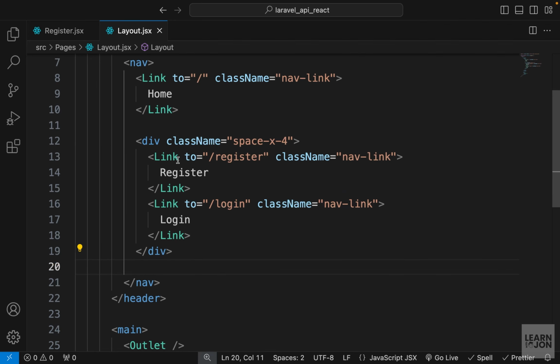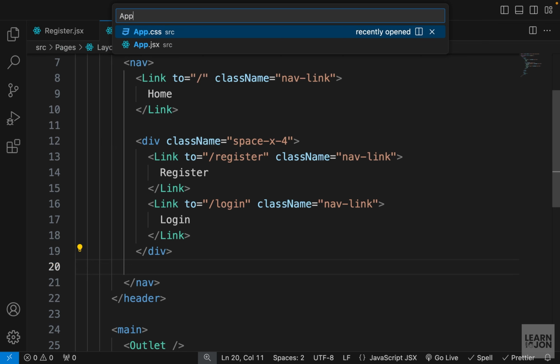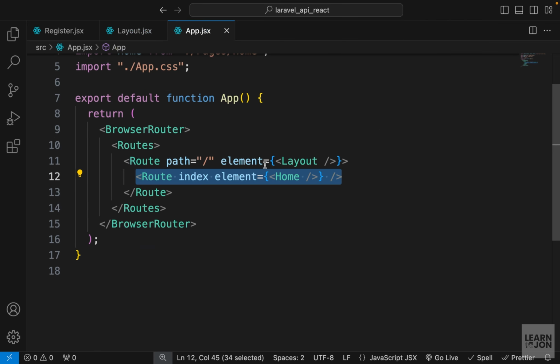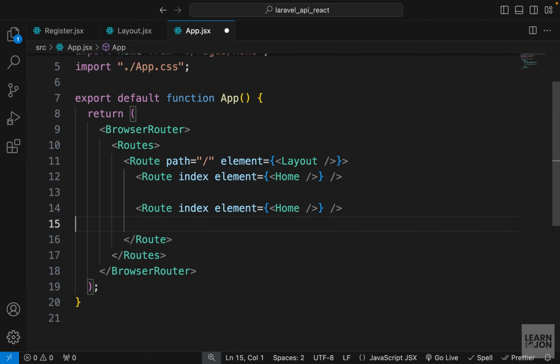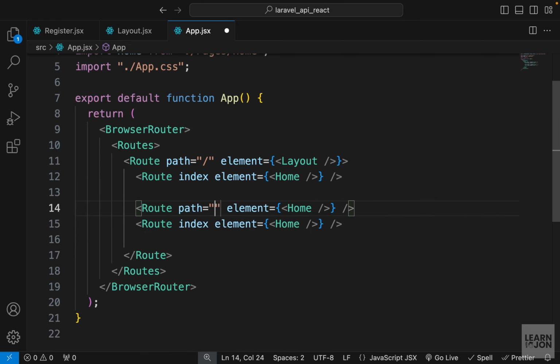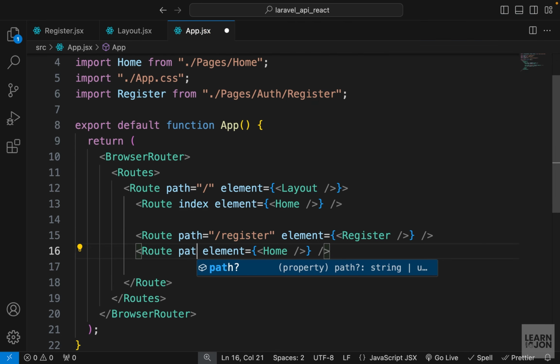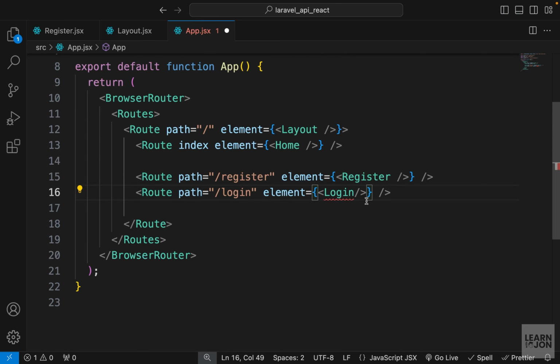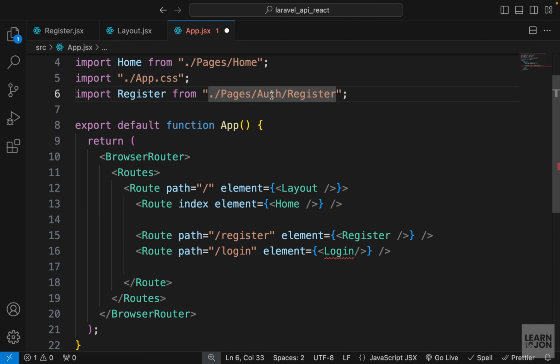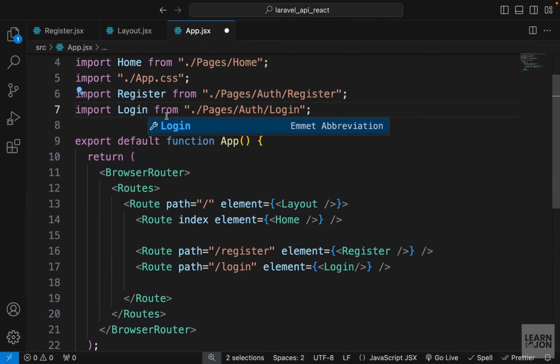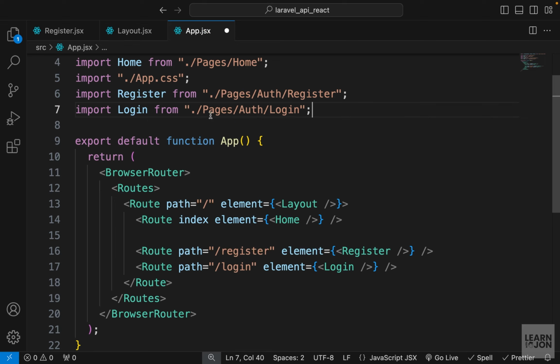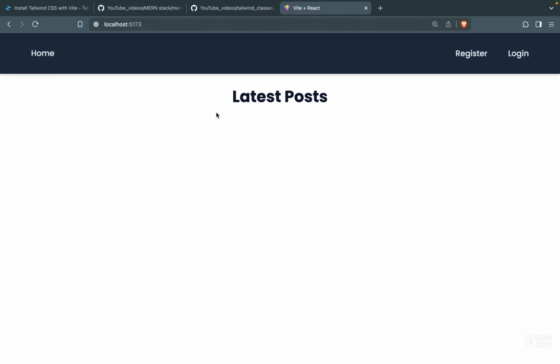Next, we want to create the routes for these components. Let's open our app.jsx, and we just want to repeat the same process. Let's copy one of these routes and paste it 2 times. We want to set the path for register to /register, of course, and the component we called Register. So again, make sure it is imported. Same thing for login. We want to set the path to /login and the component Login. Now you notice here sometimes VS Code doesn't want to help us with the imports, and I honestly don't know why this happens every now and then, but we can just do it manually. All right, so we should be able to visit these pages. Let's go to login. We see the title and now register.